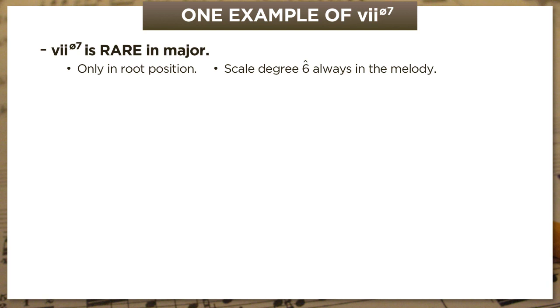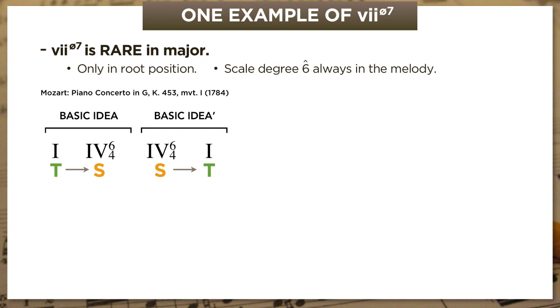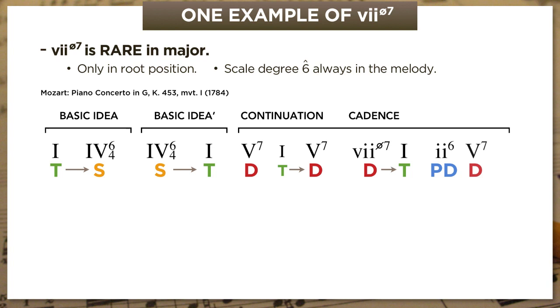So we'll see this in the opening theme from Mozart's G Major Piano Concerto. But before we listen, I want to give you a quick overview of the theme, since it's long and it doesn't all fit on the screen at once. The excerpt is a large sentence with a weird harmonic design. The basic idea goes from 1 to 4-6-4, which has a subdominant function. And then the repetition does the same thing in reverse, taking us back to 1. The second part of the sentence starts with a strong, dominant function. It goes to a weak tonic, back to the strong dominant, and then Mozart sets up the cadential cycle with the chord we're looking for—7 half-diminished 7, which resolves to 1, and then moves through the standard cadence routine. Let's have a listen.